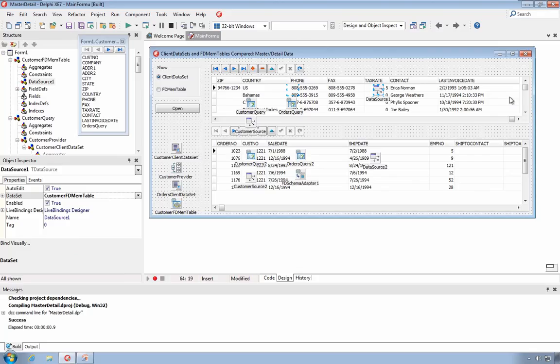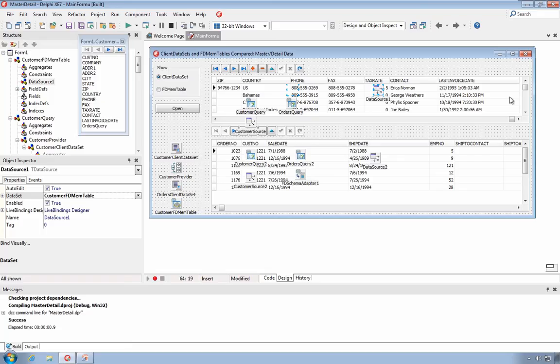Now, to be honest with you, the FDMemTable uses a different mechanism for cached updates when you have a master detail relationship. And as I mentioned just previously, there is a class called FDSchemaAdapter, and when you have two or more FDMemTables or any type of FireDAC dataset using the same schema adapter, when you enter a cached updates mode, the schema adapter is managing the change cache for all of those FireDAC datasets.